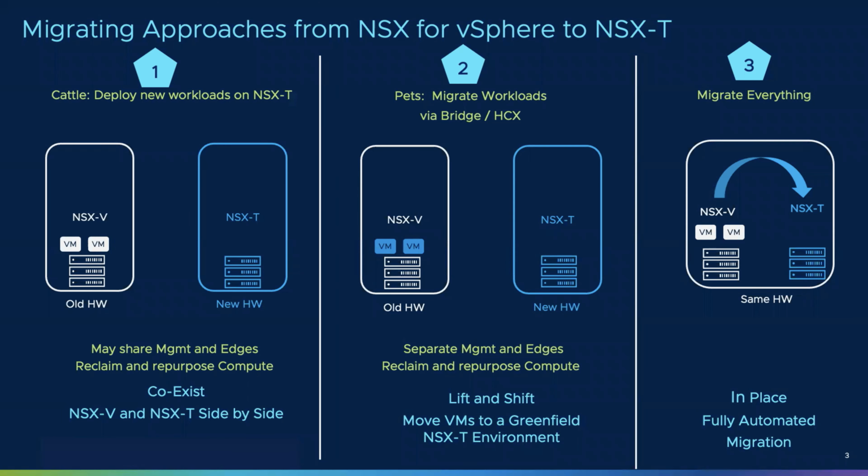There are a total of three approaches for the migration from NSX V to T. The very first approach is called the coexistence approach. In it, we have the old NSX V environment running. We will be deploying the newer NSX T environment on newer hardware, and both environments will operate in parallel, so we can start provisioning newer workloads on the NSX T deployment.